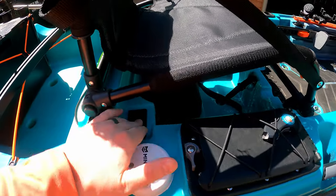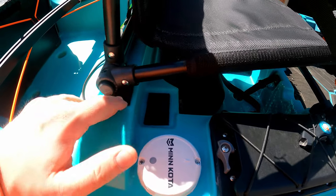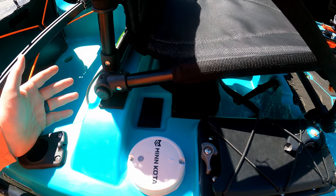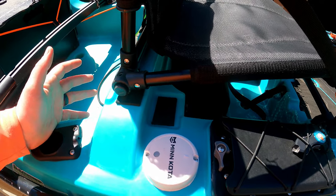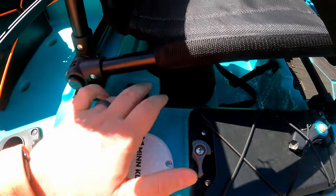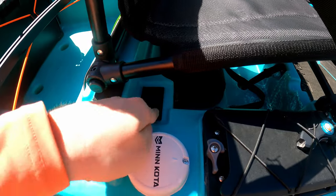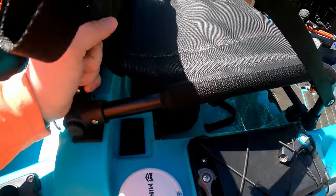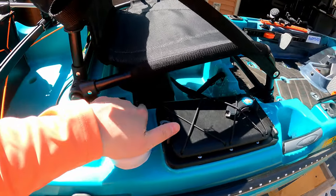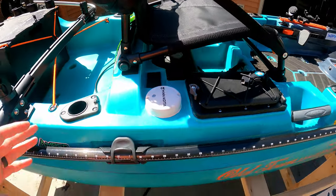So I've got these pads because this is just bare plastic when you get this kayak — and A, that's loud, and B, I kind of feel like that may end up over time damaging the plastic on the hole right there. So I had this spare sea deck or marine material laying around and I just cut some squares for the high and low on both sides. Makes it way quieter when you sit down, as well as just protecting that plastic on the boat.